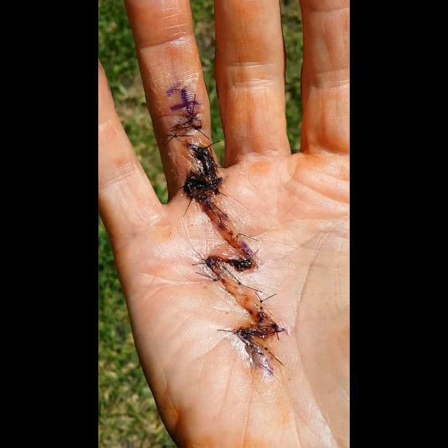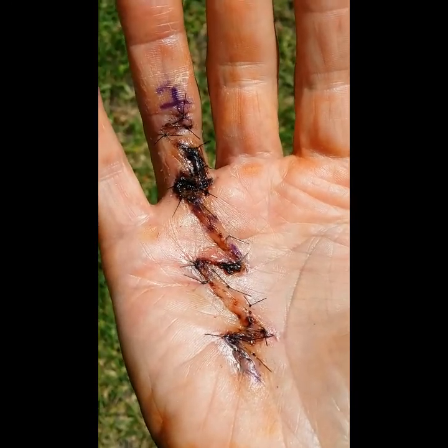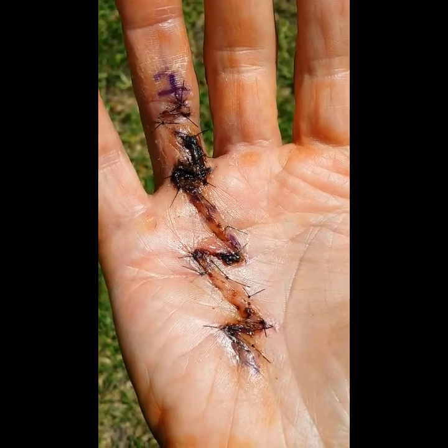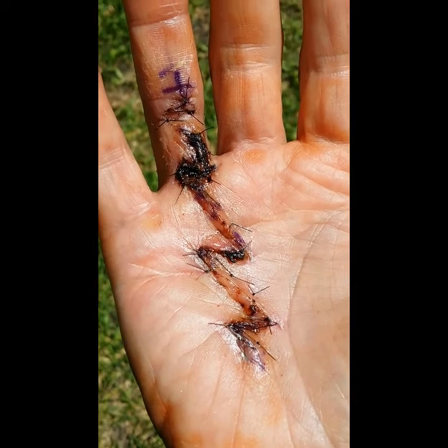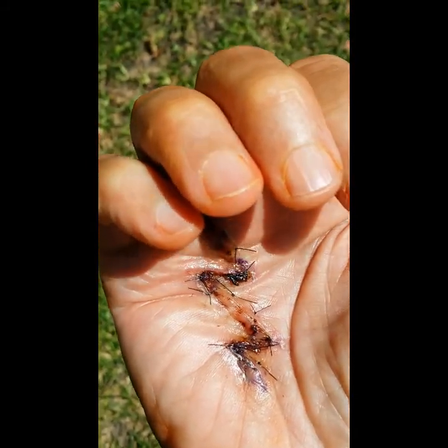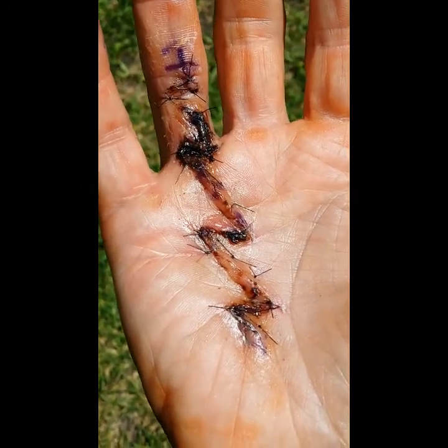And so what I did today is I put some raw aloe vera juice on the scabs, and just basically on all the cuts, just to help heal the skin and help soften it, so that I should be able to bend my hand more, which I can today, and just make sure that I decrease the pain.